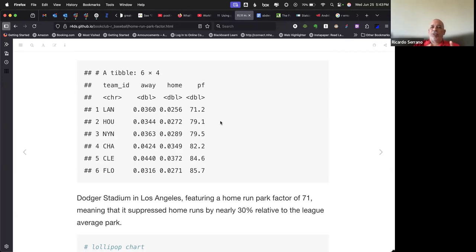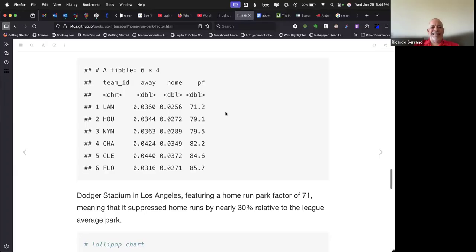Houston also was one of the most unfriendly for home run hitting, and then the New York Mets too is there.